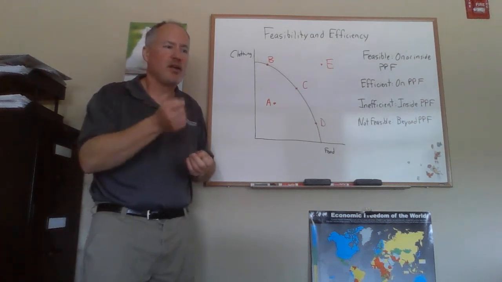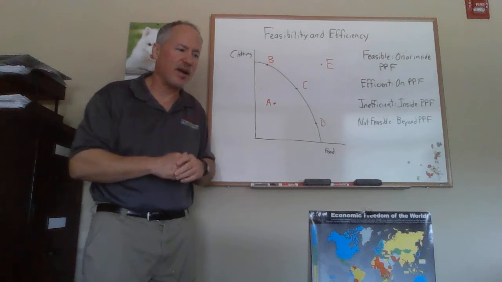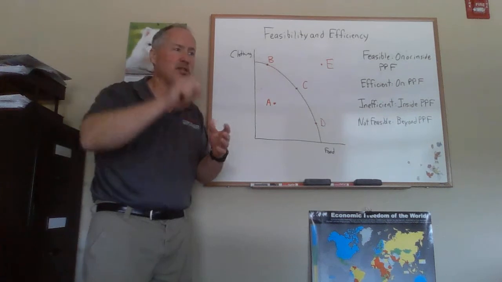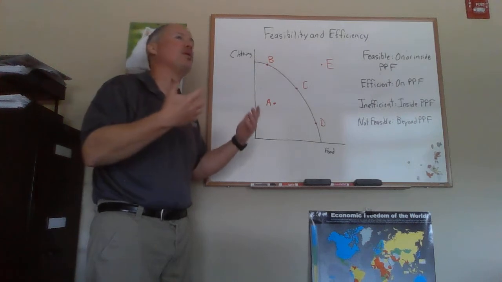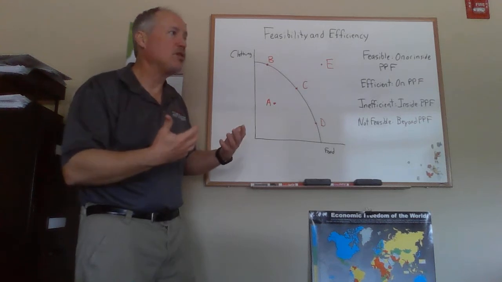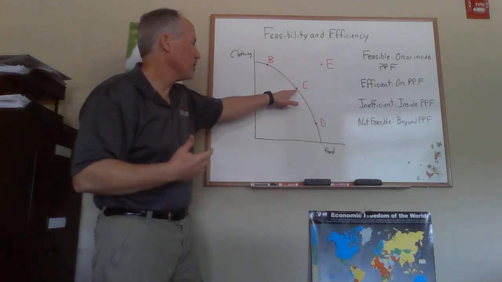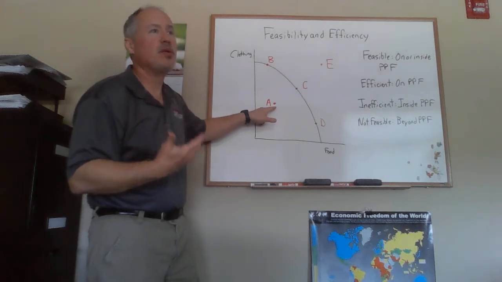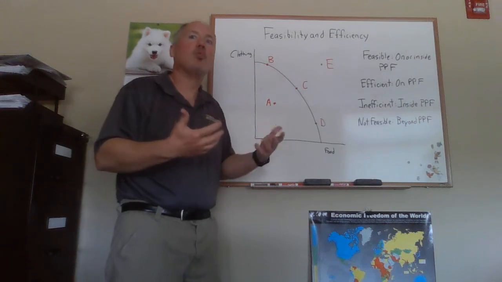It's our way, in effect, of sort of grading an economy, grading the way we are trying to organize and carry out economic activity. If it's efficient, then we're going to say that's a good, that's a gold star, that's a check mark, that's an A. The economy is performing well if the economy is efficient. If it's inefficient, that's a problem, and it's a problem in terms of opportunities lost. If we could have had more of both goods, like at point C, but we only happened to get to point A, people in that economy would not be as happy as they could have been. They could have more goods, and they could have more goods feasibly.